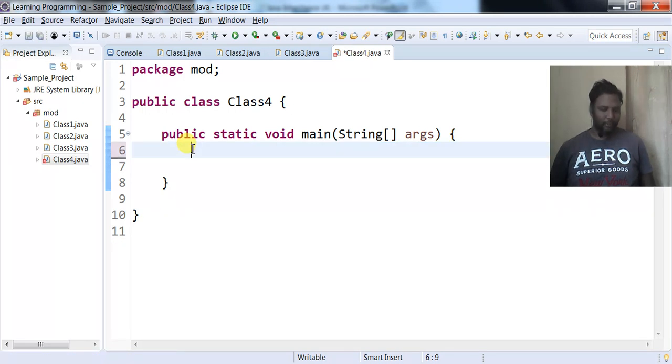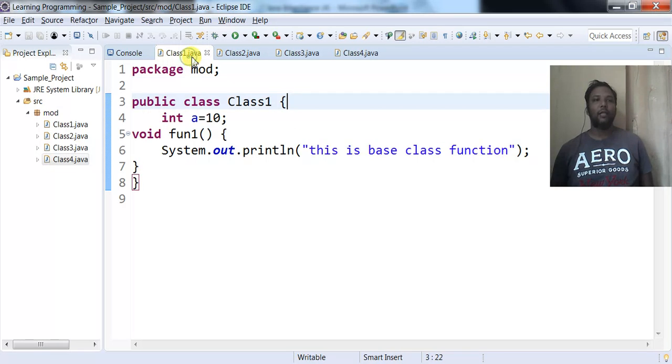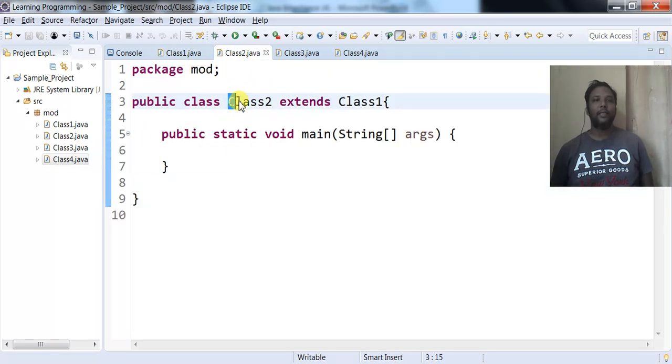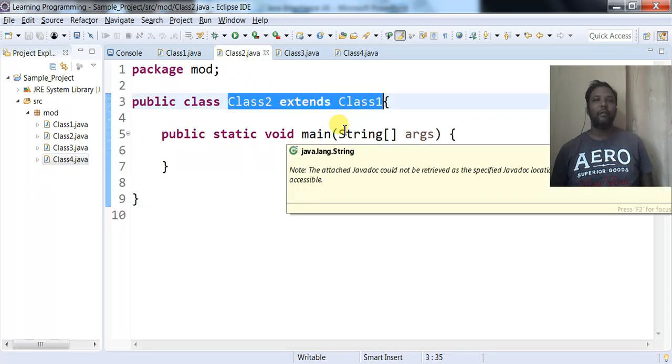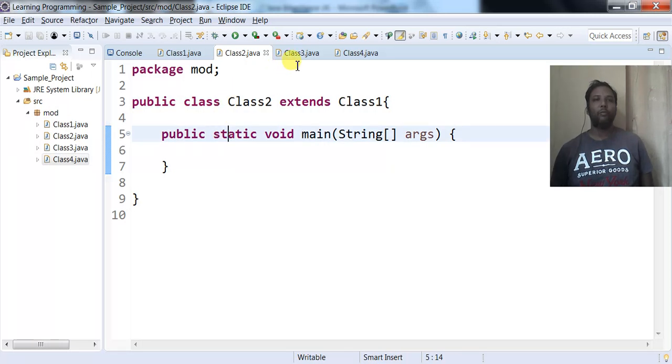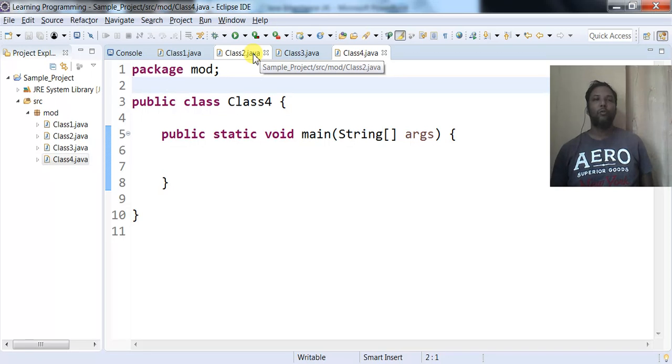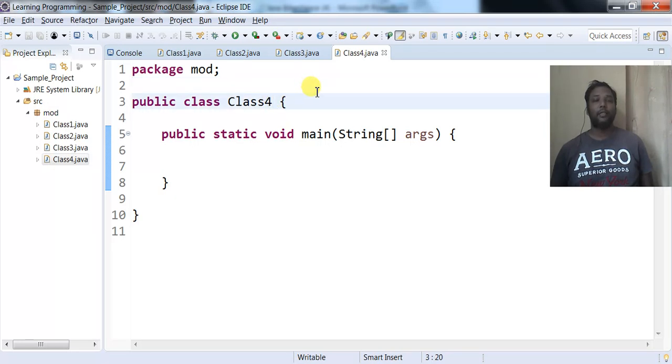Now I will try to make the multiple relationship from class 4: I wanted to make class 2 and class 3 as my base classes. Is it possible?